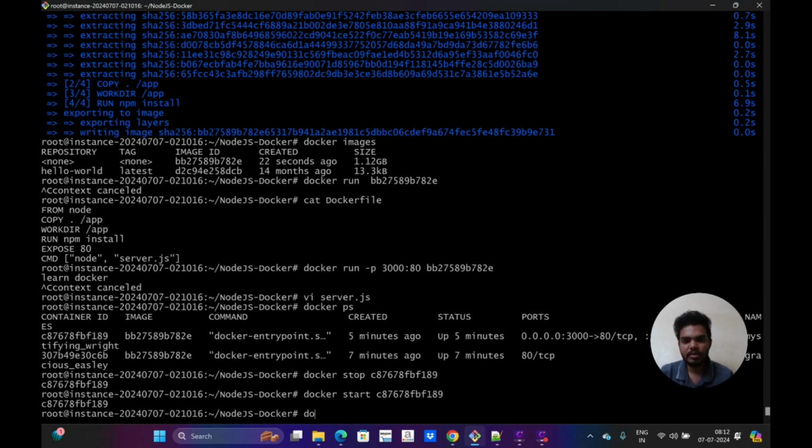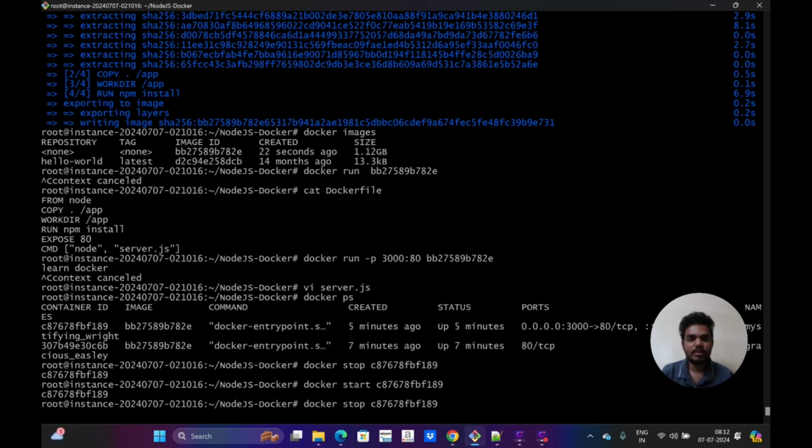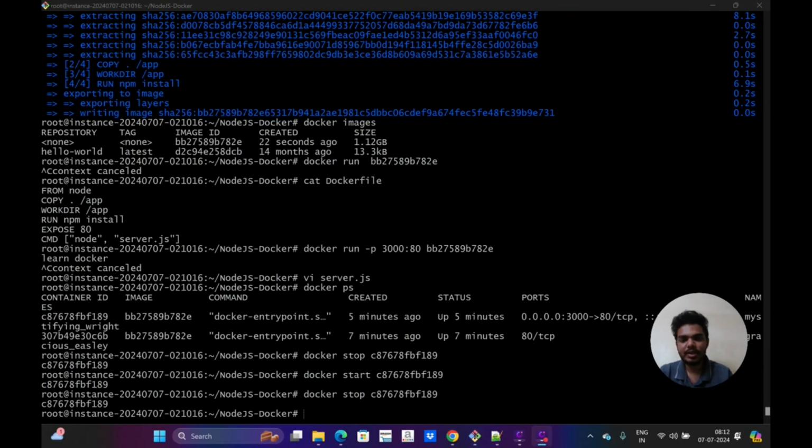Then I will stop it again, and I will recreate the container using that image. I'm going to create the container again now. Docker run -p port 3000 and container port 80, and I have to add the image ID.